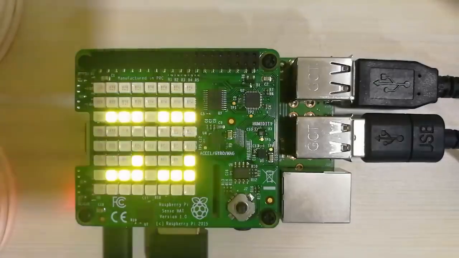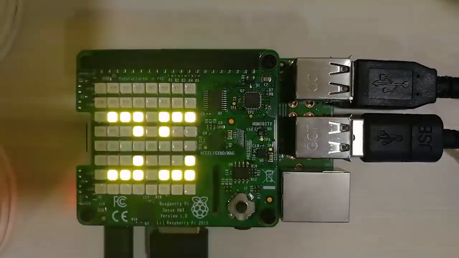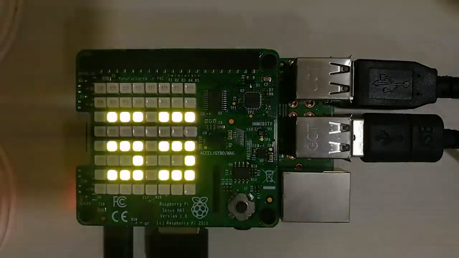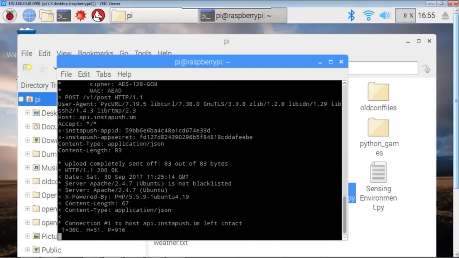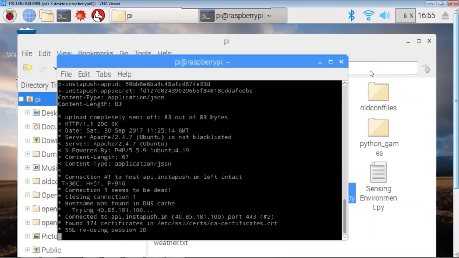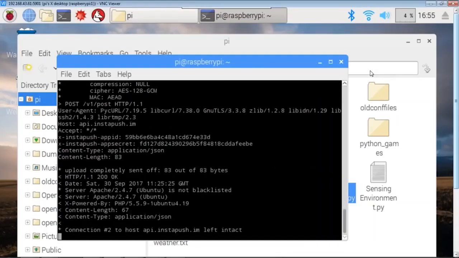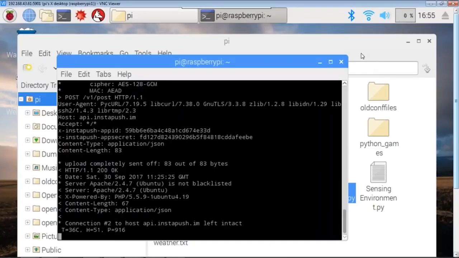Now as you see on the Raspberry Pi, it's showing me that it's presently 35 degrees centigrade. Okay, I've started getting notifications on my phone. Let me just share this phone screen with you. You can see there's a variation with respect to the temperature shown on the Raspberry Pi as well. Let me show you first my phone screen.